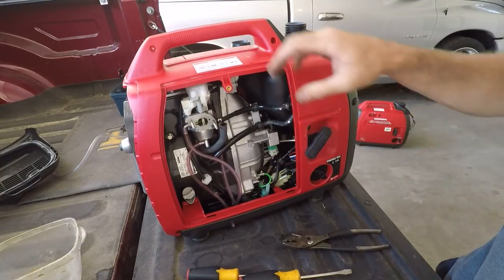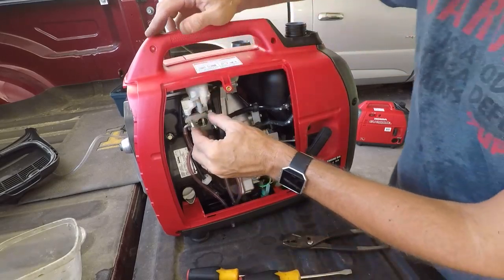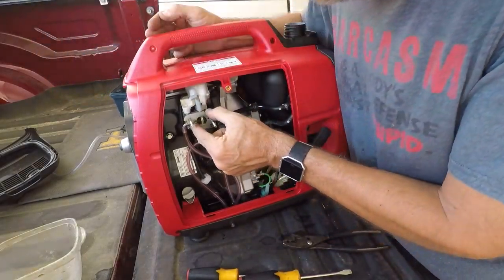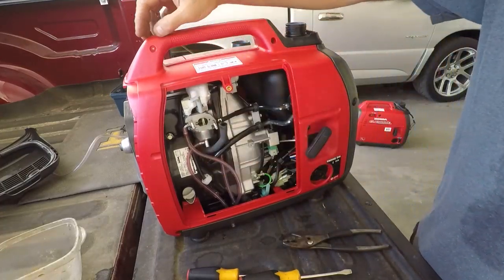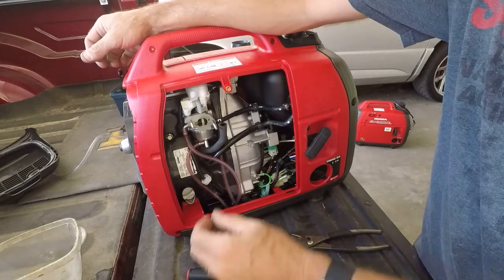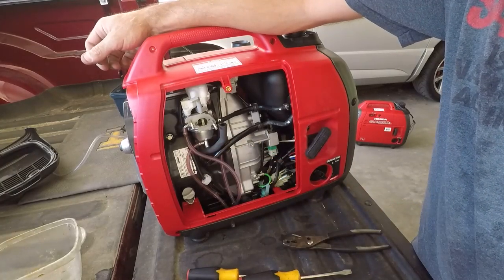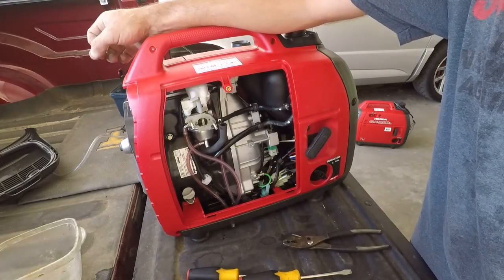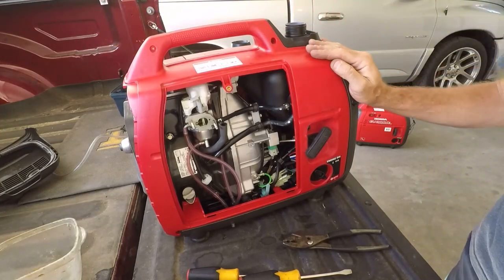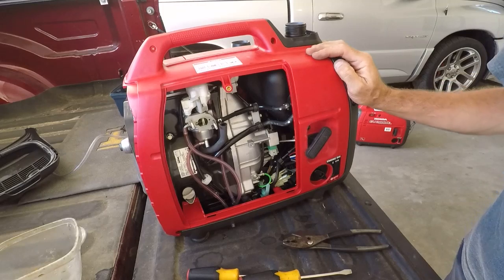At this point, I need to get this in place and attached. I think I'm going to use a couple little sockets to space it out so I can actually put these on there and hold it together. Then I'll put some gas in it, and we're going to fuel it up, and we're going to run it without the cover on it so I can see what's going on and see what we got.